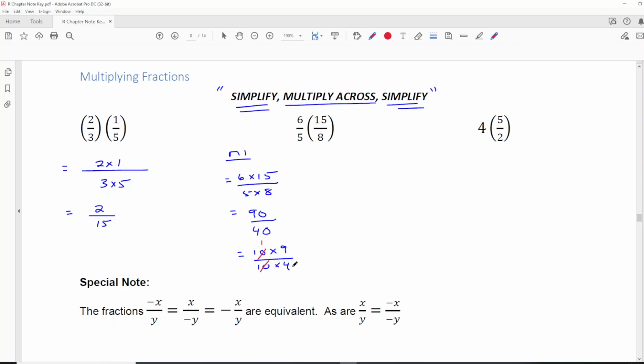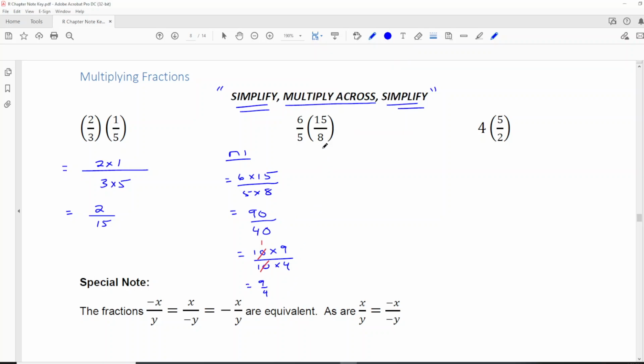So just know that when you're multiplying, there's a reason multiply and simplify rhyme. It's that when you're multiplying, so everything in here is multiplying, no additions, no subtractions, you can just look for common factors and divide them out to make 1. So then I know my final answer for this one is going to be 9/4.